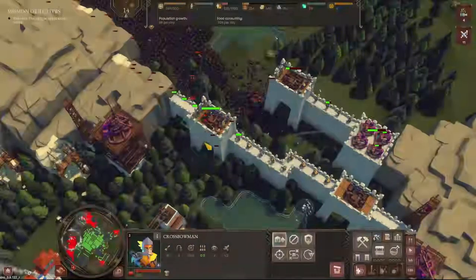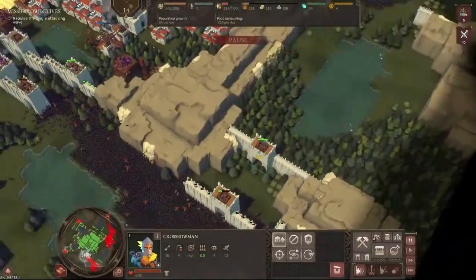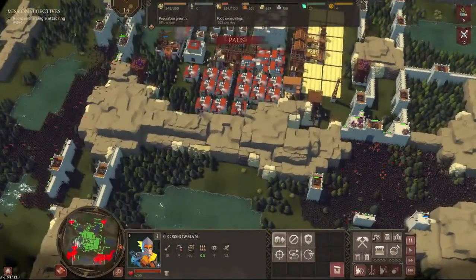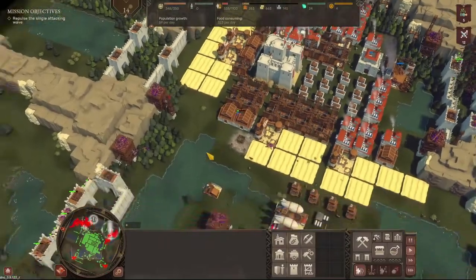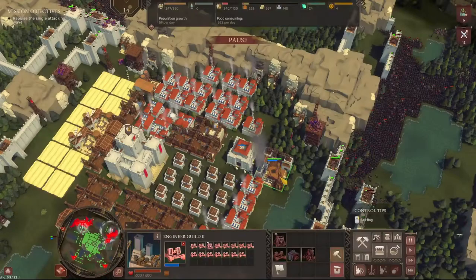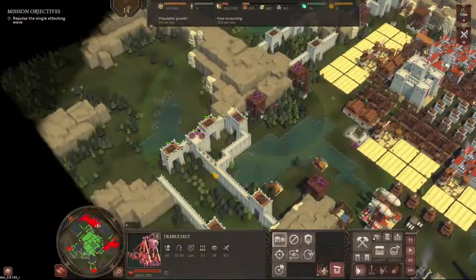We need to up our damage input. They're sort of attacking there, but that's not the problem. This is the problem. These guys are the problem. Our fortifications are under attack. They are attacking our citizens. Just in time, too. Almost built a trebuchet instead. There we go.